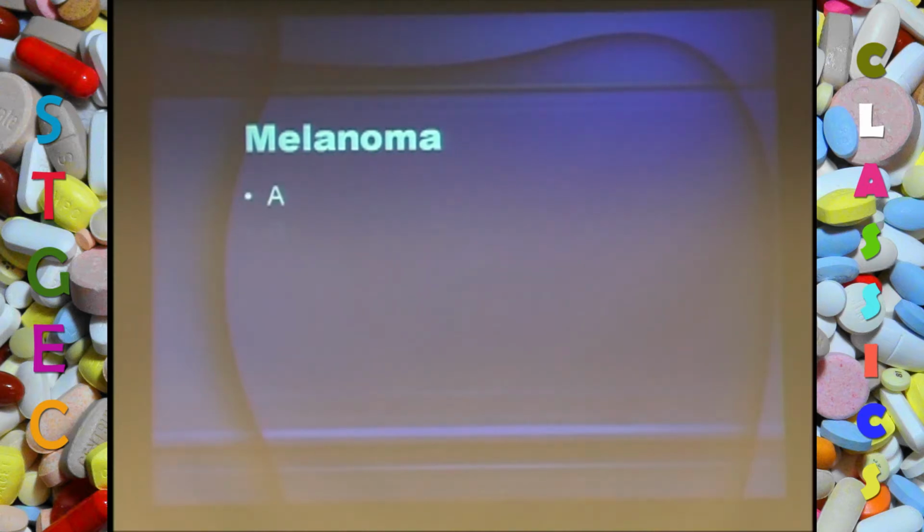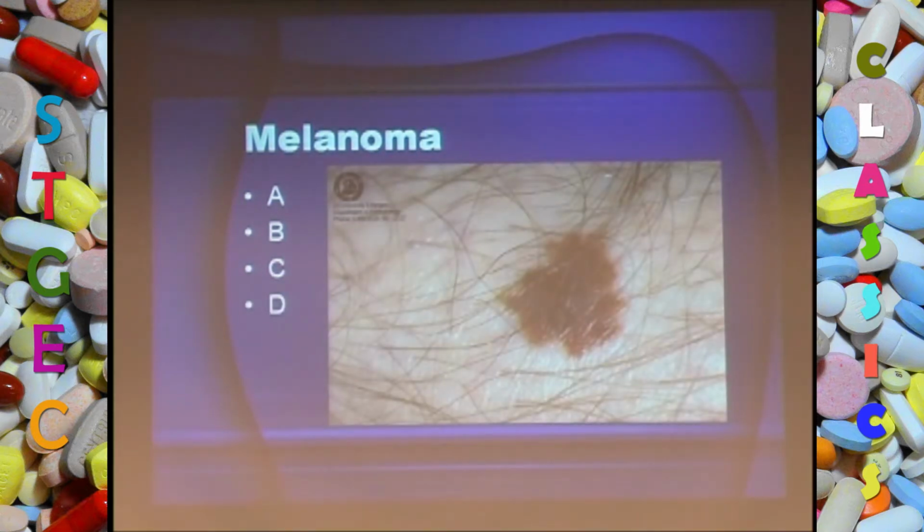Melanoma, probably the most insidious and most potentially lethal of all the skin malignancies. And this is something that can unfortunately often be mistaken for a hairy nevus or a wart or a mole or something that is fairly common. And the melanoma is often described in terms of what's called A, B, C, and D.